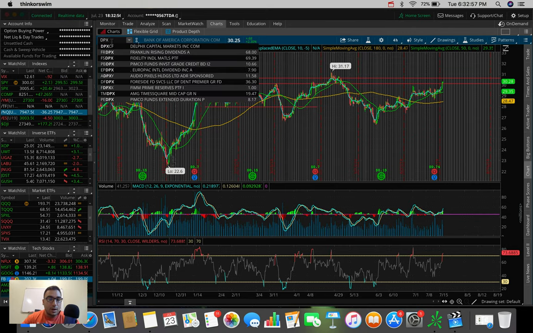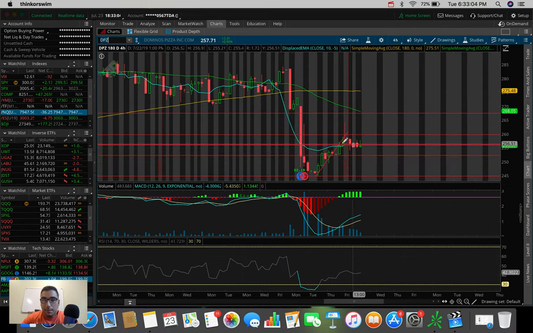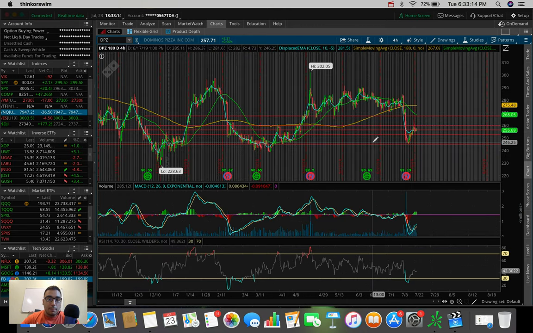Let's hop over and see how Domino's Pizza is doing today. You guys can see Domino's Pizza does seem to be struggling at this point in time. Seems like it is consolidating at around 255 to 257. So if we do get a pop and a break above 260, that could be a bullish breakout, and we might fill up to 267 at that point. But until we break 260, guys, I'm not looking to touch Domino's. It is maybe settling for a pop here, or this could be settling for a dump. So we really need to see what direction it ends up picking.